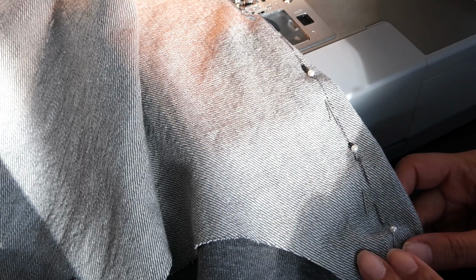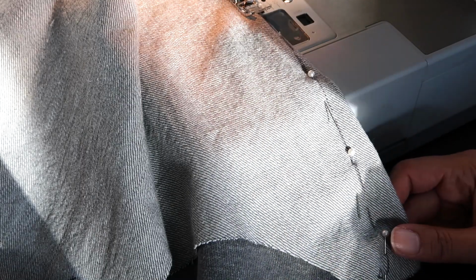I'm going to start with stitching the darts on the outer layer of the front and back of the coat, and then also the lining as well.